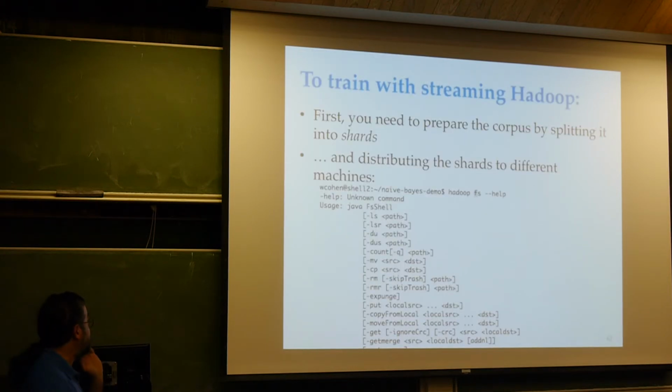So to split things into shards, I can also use the streaming command. Actually, Hadoop streaming is very useful in a lot of different contexts. To interact with the file system, we use the hadoop fs command. If I type in help here, it'll give me a list of what the commands are. Most of them are pretty obvious if you are used to Unix commands. One that's a little different is getmerge, which will take data and sort of unshard it, so you get a single file.